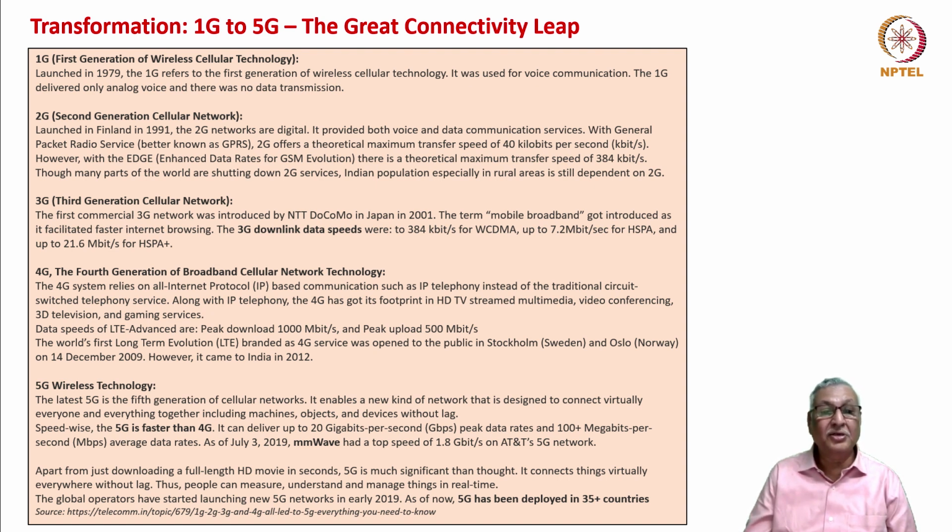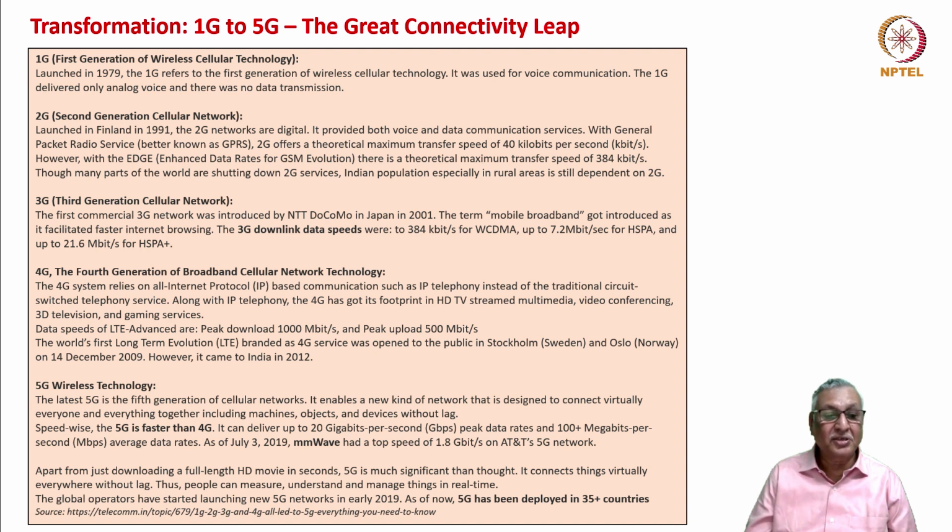It relies on all Internet Protocol, IP-based communication, such as IP telephony, instead of the traditional circuit switch telephony service. 4G got a footprint in HD TV streaming, multimedia, video conferencing, 3D television and gaming services. Data speeds 1000 Mbits, peak upload 500 Mbits. The world's first Long-Term Evolution, LTE, branded as 4G service, was opened to the public in Stockholm, Sweden and Oslo, Norway on 14 December 2009. However, it came to India only in 2012.